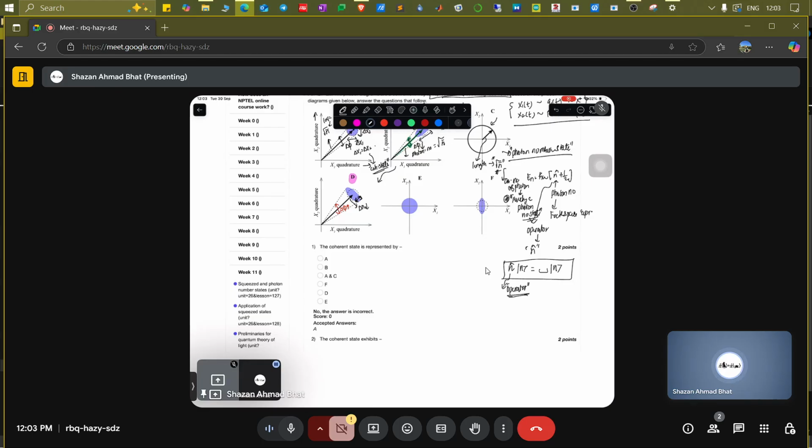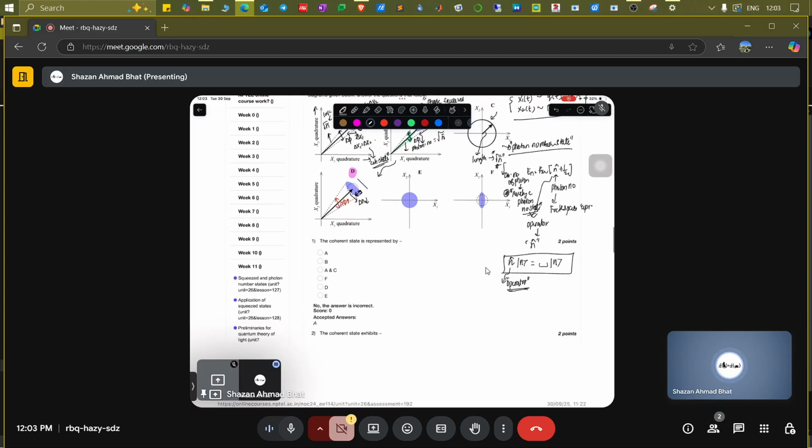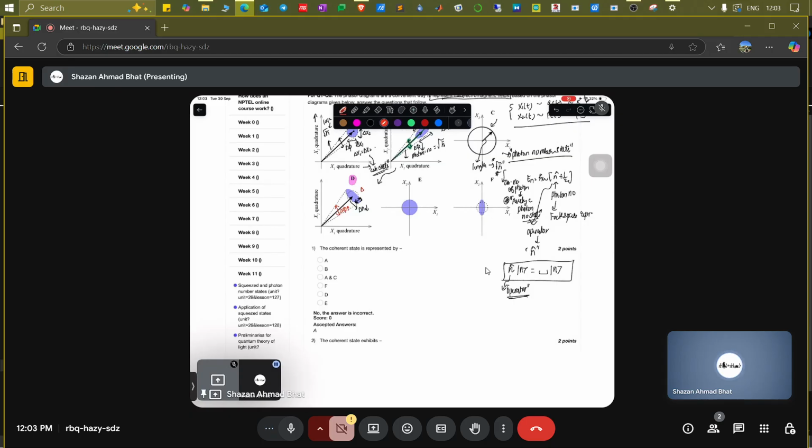If you have a state which looks something like this, then it would mean the uncertainty in the amplitude has almost completely vanished. But it's not possible, because you would have a well-defined length of this phasor, which would be the average photon number, but there will be some uncertainty in phase, which will be huge. It's not possible to make a state which is almost like a flat line, because the minimum uncertainty you can have is delta x1 minimum 1 by 2 and delta x2 minimum 1 by 2.